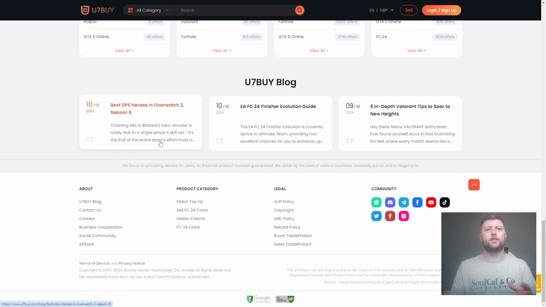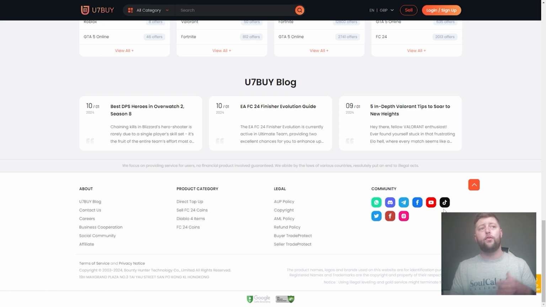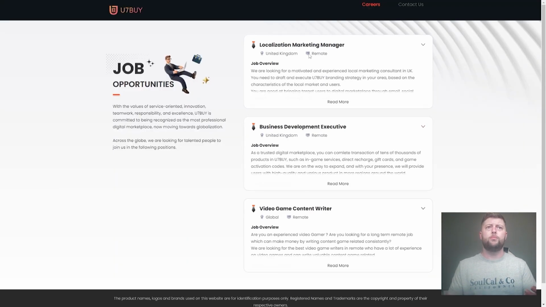And then we go a bit further down, you've got U7 blogs, you've got all of the community pages that you can go for. I have been kind of in contact with U7BUY for quite some time, and naturally they do get back relatively quickly. So if you have got any questions, any queries on them, there is multiple services that you can go with to find them and contact them. Naturally, if you look down here, you've got your contact us, you've got careers and business cooperations if you are into that side of stuff, and I believe there was something around jobs that you can go with.